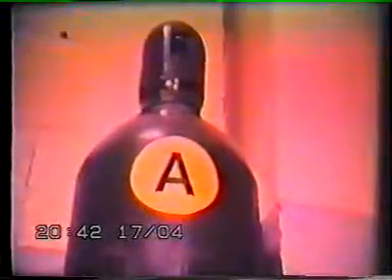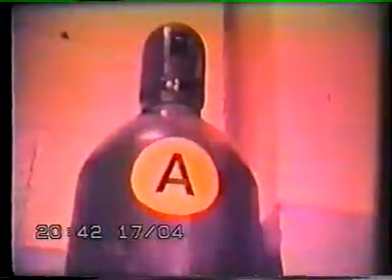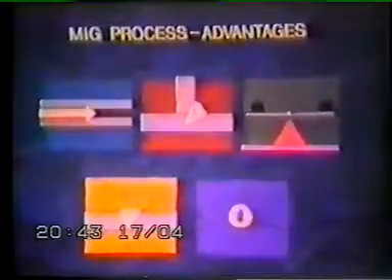Argon, a heavier-than-air gas, or helium, a lighter-than-air gas, are frequently employed. In MIG welding steel, carbon dioxide is often used. It is not an inert gas, therefore the welding rod must contain a deoxidizer. There are distinct advantages to the MIG process: high welding speeds, less distortion, increased mechanical properties, greater resistance to corrosion, and lower welding costs.